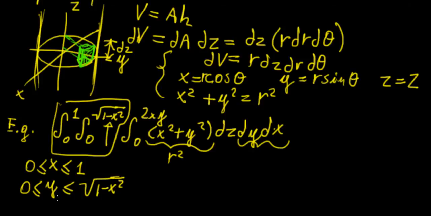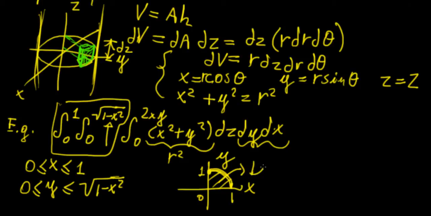And from this we can actually draw a region on the xy plane. So what is this going to be? Well, we're going to go from 0 to 1 here along the x-axis, and then y is going to go from 0, so that's just the x-axis, and it's going to go up to this semicircle kind of function. What is going to be the radius of this? Well, it should be 1, because if we put x equal to 0 here, that just gives us 1. So we're going to have this quarter circle region here. This is going to be a region D. That's essentially the region of integration we have with respect to x and y in this integral.